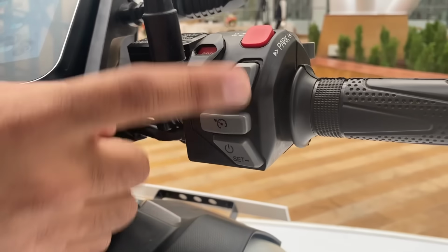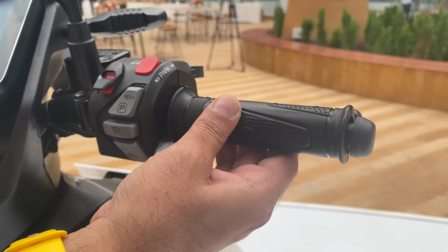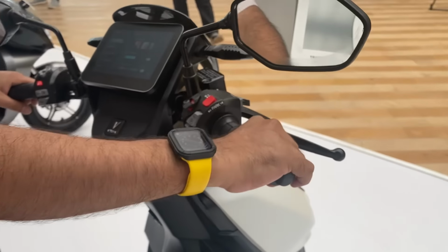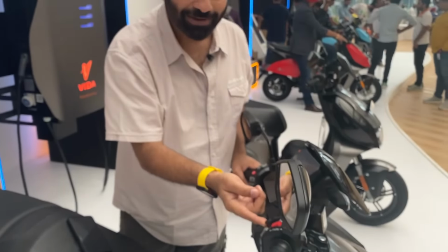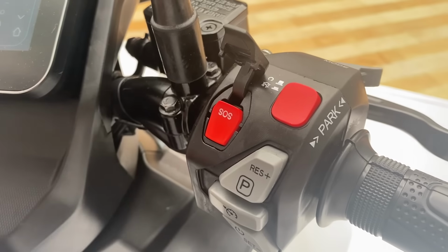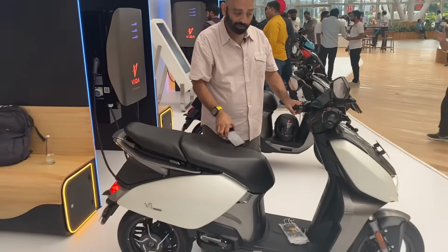So you can set your speed in the cruise control, and the throttle, of course, goes both ways. So when you're parking the bike, you can go in reverse with a little bit of turning the throttle the other way around, and go forward, of course. And then, of course, you have an SOS button. You flick it open like a Lamborghini and hit that to summon help if you have any emergencies. So those are some of the features that you can see on the screen.